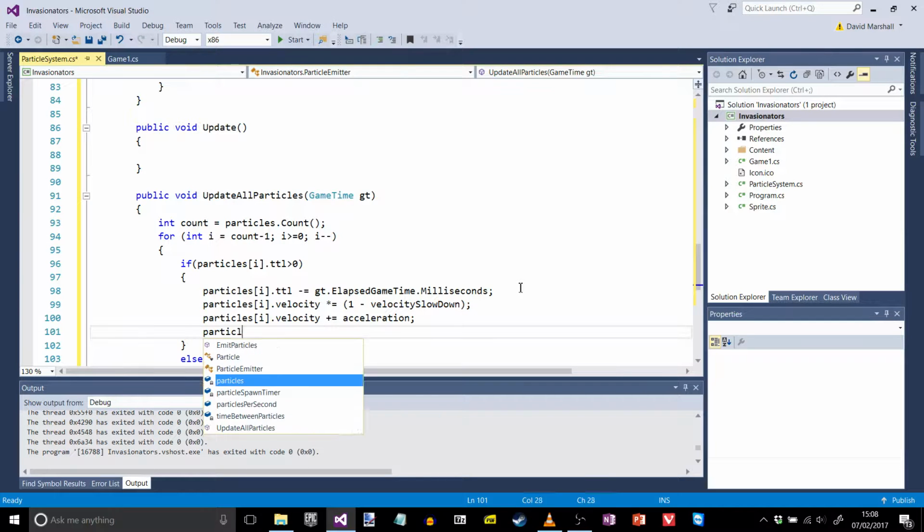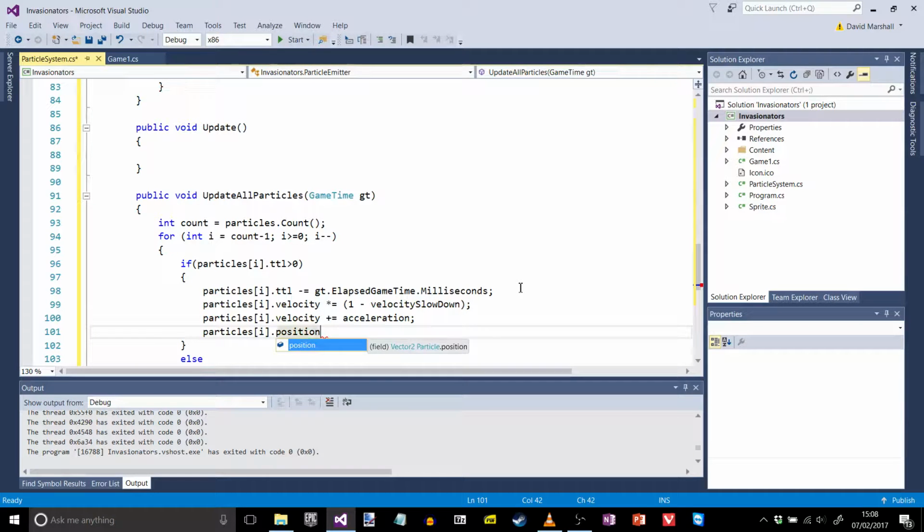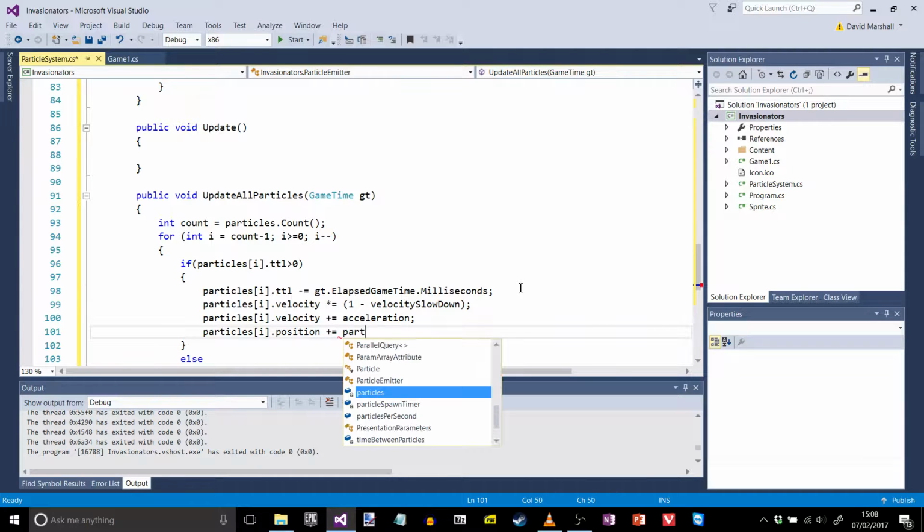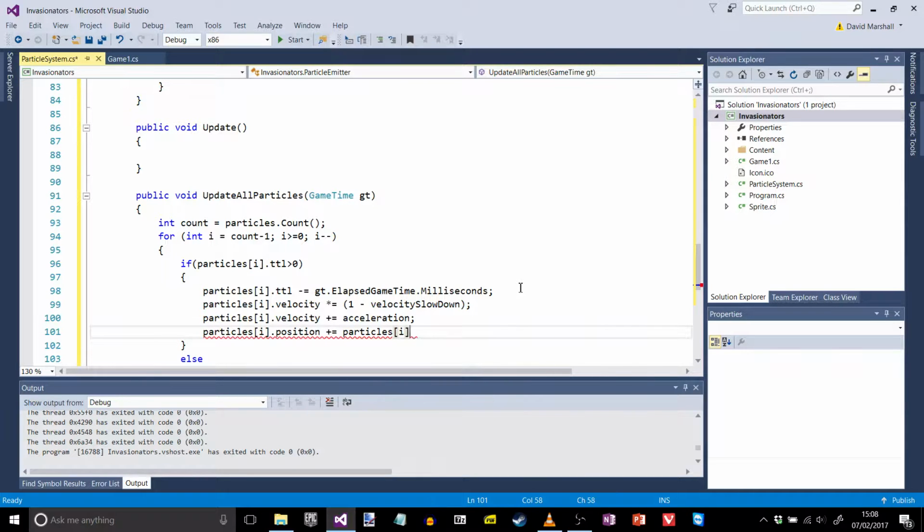And whatever the particle's new velocity is, we can use that to apply to position. I'm playing a little bit fast and loose here. This is not a proper forward Euler implementation. I've really done it the wrong way around, but it should be fine because, as I say, it's just a aesthetic kind of thing. So velocity, then position equal, what are we doing here? Adding on its velocity, aren't we?